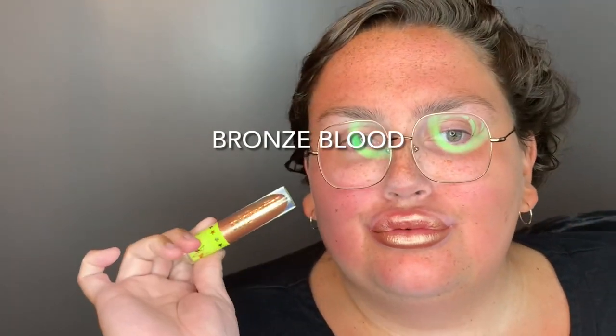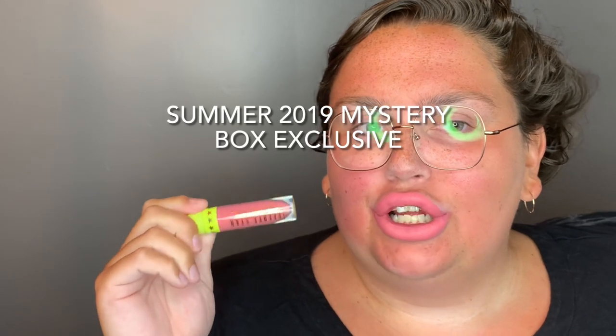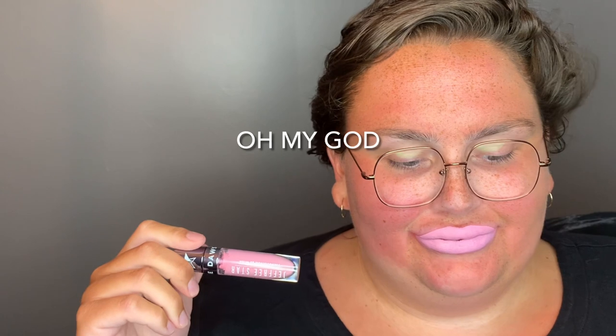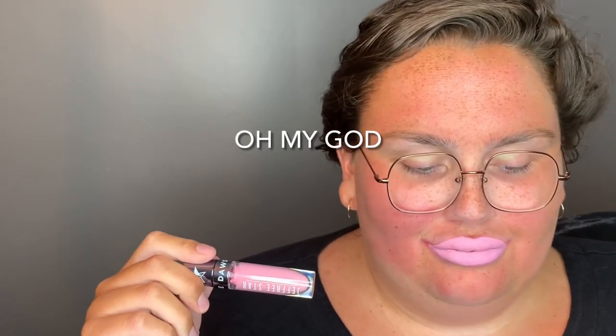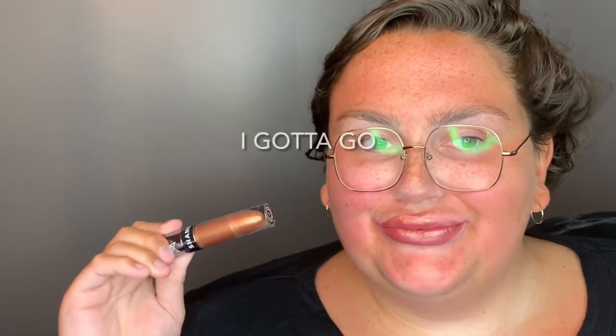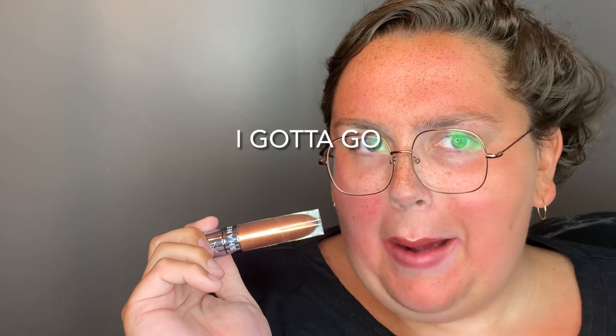Bronze Blood is a tan with glitter and a metallic finish. The Summer 2019 Mystery Box Exclusive is a warm peach pink nude. Oh My God is a baby pink with a matte finish. I Gotta Go is a bronze metal copper with a multi-reflex sparkle. Shane is a deep bronzed brown with a metallic finish.